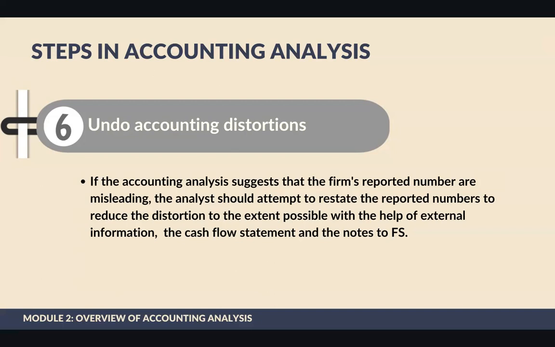So, the analyst in this case needs to corroborate the information he gathered externally and gather additional information that would help him clean up the distortions in the financial data and actually state the numbers as they should be. The analyst would also need the cash flow statement. Miss, why do we need the cash flow statement in this case?